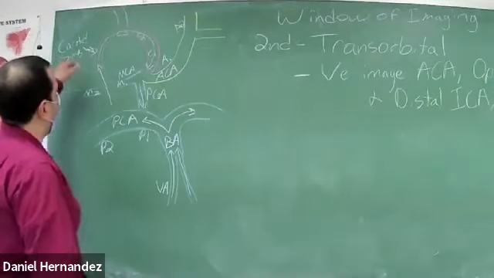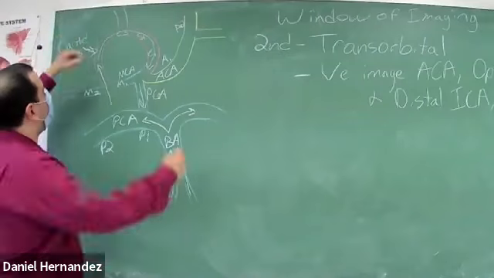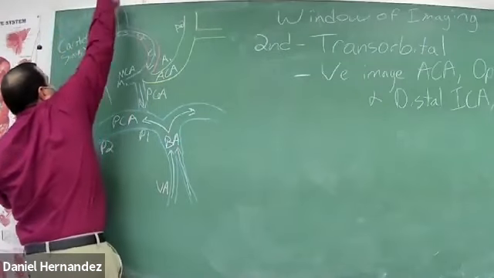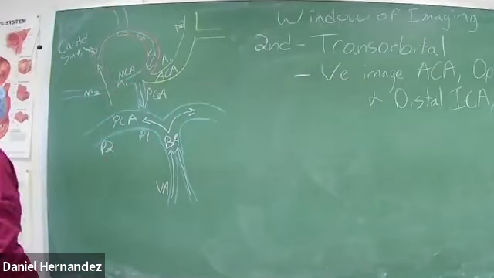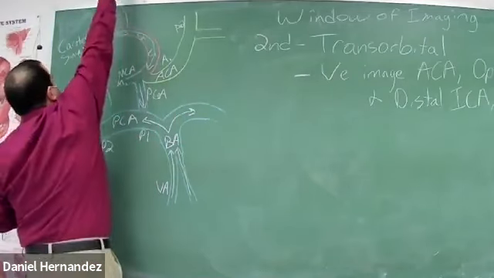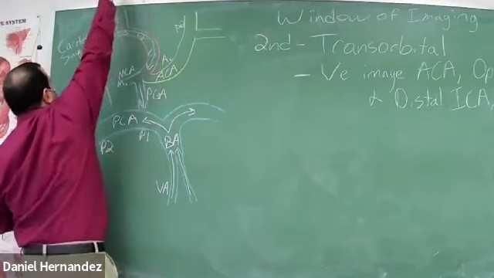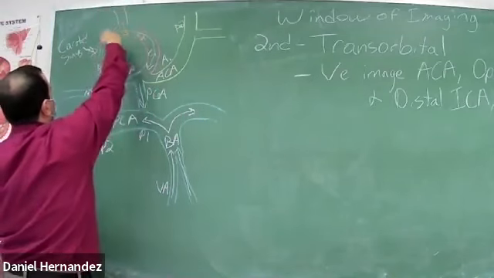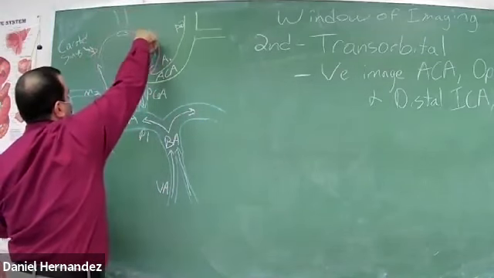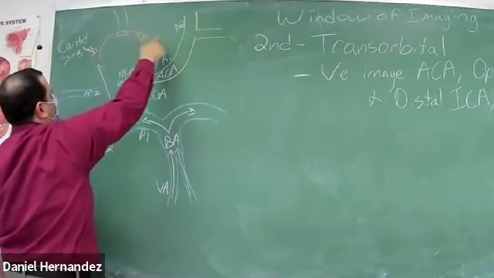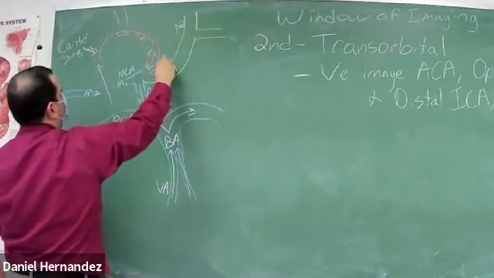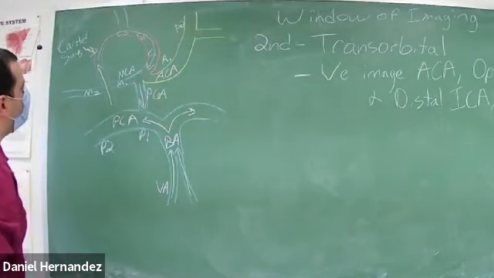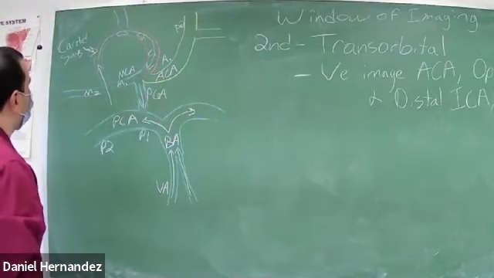So if we go back to our chart, we're coming periorbital, so we're scanning in this direction down at the carotid circle of Willis. From this direction, we're able to see our ophthalmic artery. We're able to image our carotid sinus as well as the distal portion of the ICA, as well as a portion of our anterior cerebral artery.